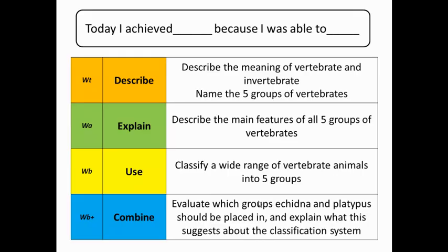So, let's write our sentence for today. Today I achieved. You put the word of the grade you got to. So if you did the yellow task today, I've achieved yellow, and make sure you put that reason down to say why it is you've achieved that. What you've actually learned from doing this lesson. So if you do that now.